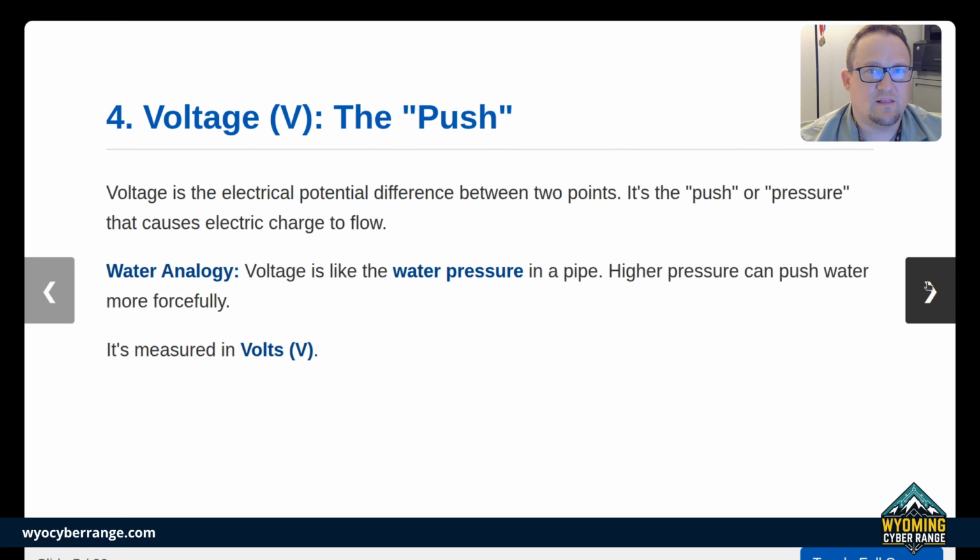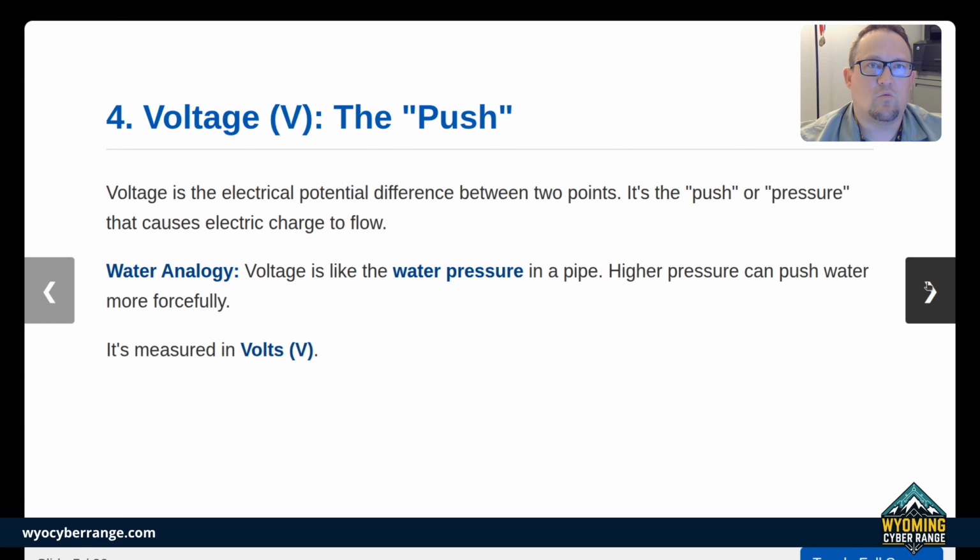The next one in there is going to be flow. This is current. So current is normally rated in amps. You'll see it either as an I or as an A. It all depends on which we're looking at. But what we're looking for here is how much charge is moving through. So the way that I like to look at this is flow rate. Think about gallons per minute.